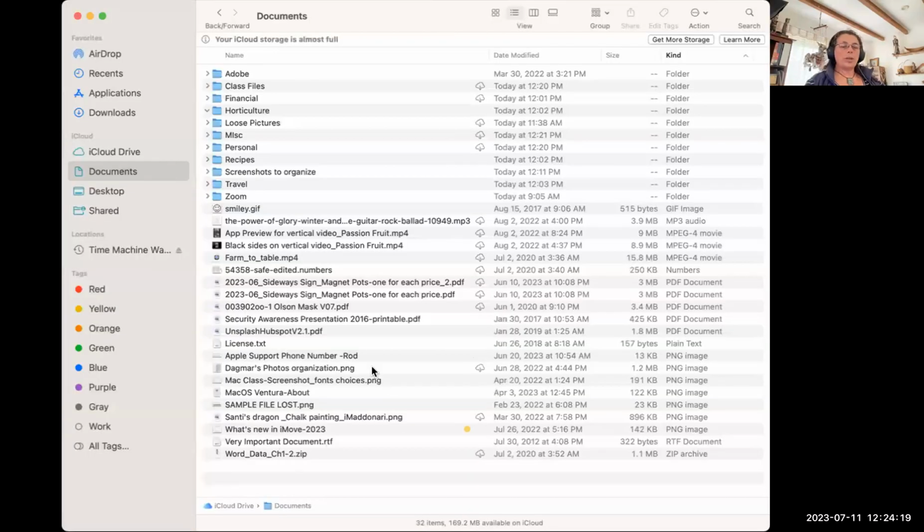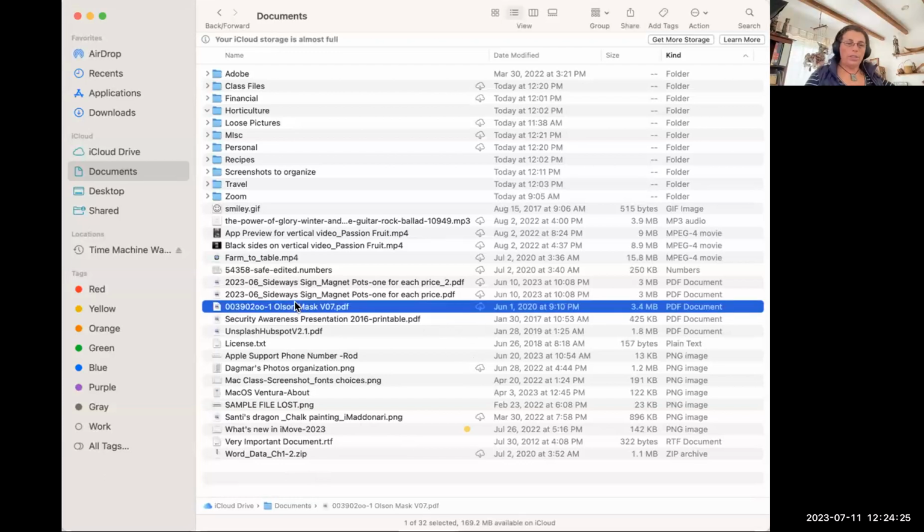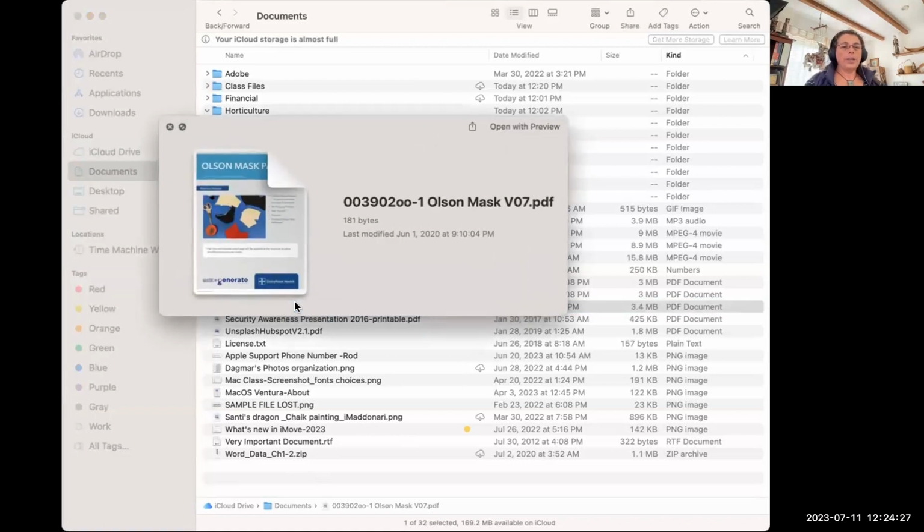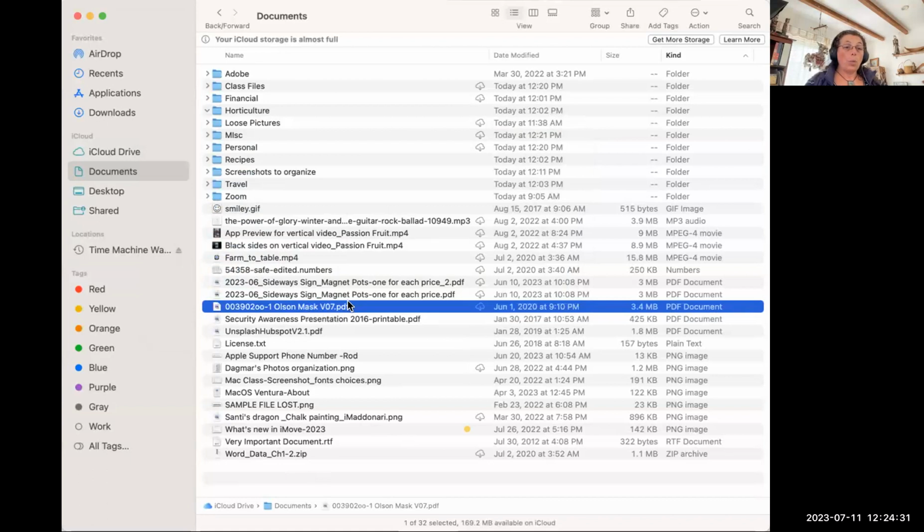Every time you actually want to work with a file, so I'm going to share my screen again. Every time you actually want to work with a file, you can't work with it if it's in the cloud. So say that I want to just quickly view this file. I'll click on it and view it. It'll go, oh, that was the old one, okay, great. Now I want to work with this file. I actually want to open it. So I'm going to double click to open it.